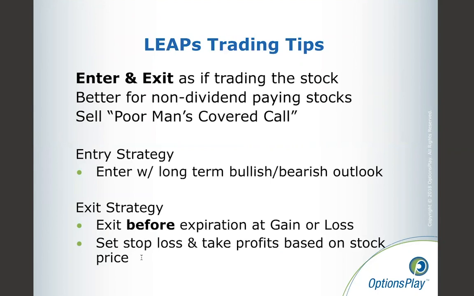If you want to set stop losses, set them similarly to how you would on the stock. Using the XYZ example at $100: if your target price is $150, set a take-profit when the stock hits $150 and exit the LEAP. If you have a stop loss at $75 on the stock, exit the LEAP at a loss when the stock reaches $75. The great thing about options with limited risk is that the stop loss side isn't as critical, since the most you can lose is what you paid.